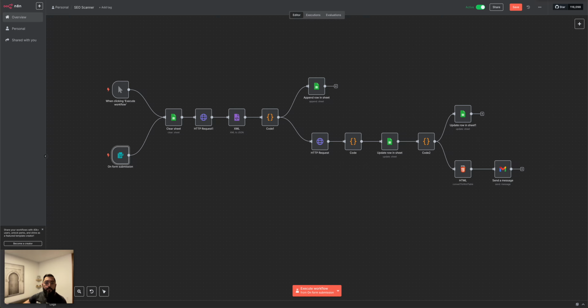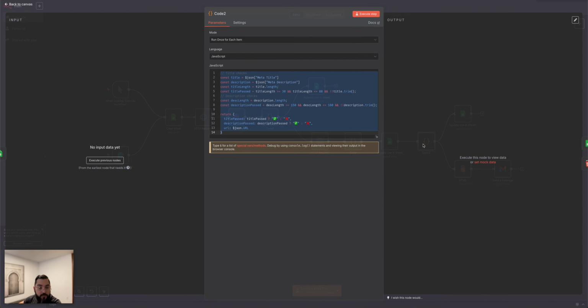So until this is done, which I can see here, to show you really simple code here we got is we go through each title and description, get their length, and defining if the title pass or no. Depending on, for example, for title, it should be longer than 30 characters, less than 60, and for description, longer than 150 and less than 160. And these are our condition to mention if this title and description pass or no.